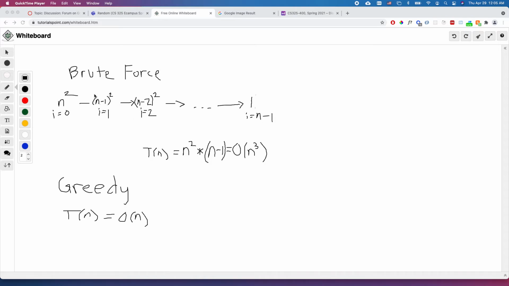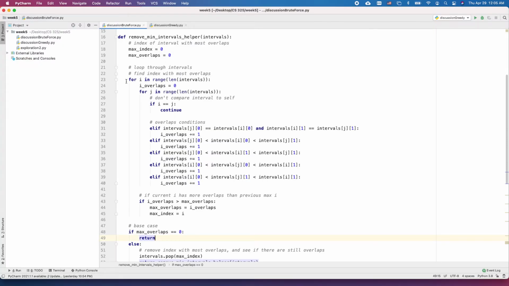The time complexity of the brute force method is n squared times n minus 1, which would be big O n cubed. So let's look at the solution here. We have two for loops, and we iterate through n from 0 to length of n twice for each recursive call.